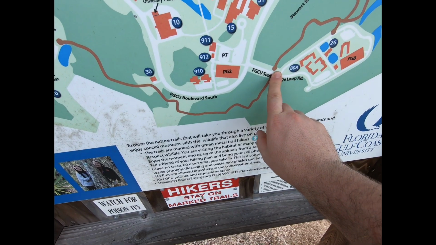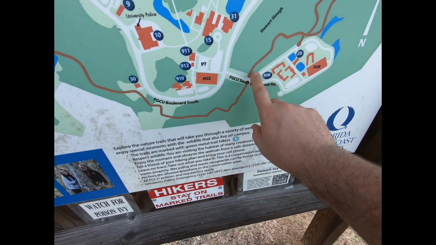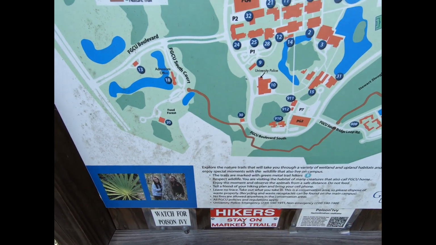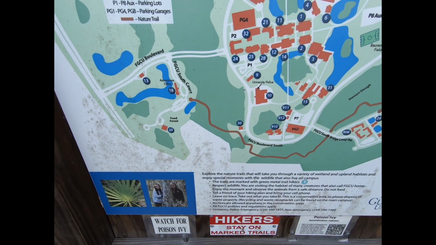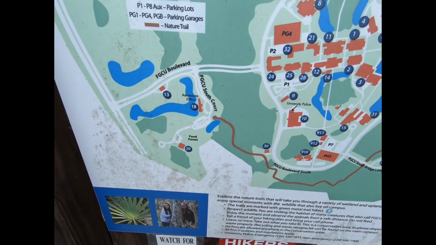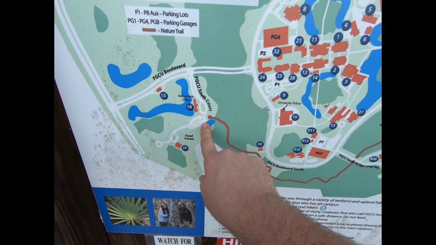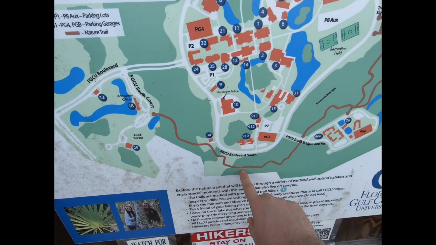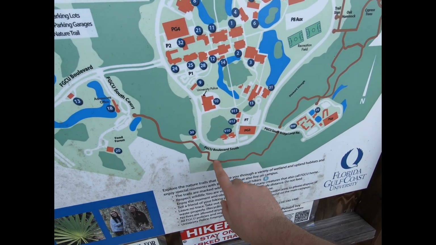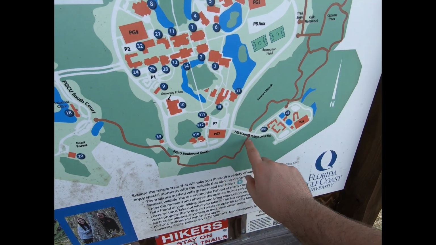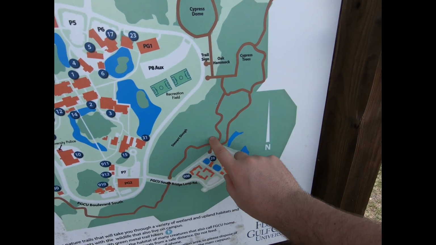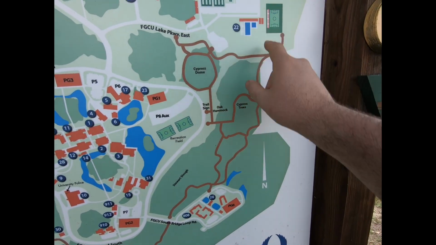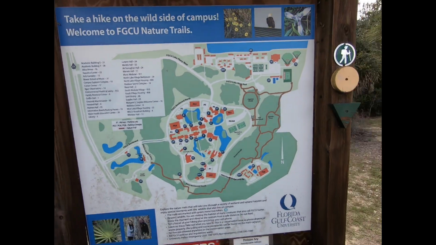Historically, our nature trail, this is where the South Village Road is now, but we used to have the nature trail go all the way from here all the way over here to the food court. Not the food court, I said South Court here. The food forest. So you used to be able to walk on from the food forest, which is right here, get on the trail, walk all the way around here. Again, most of this trail doesn't exist anymore because of new development. And then this is where we picked up. We walked into the Cypress Dome here and we walked out here, but you could continue on and go all the way to different spots in North Lake.